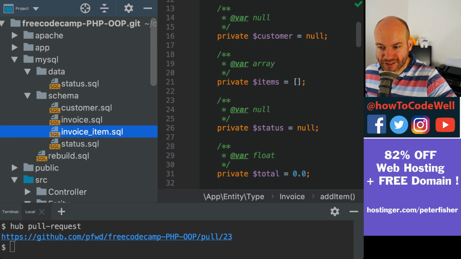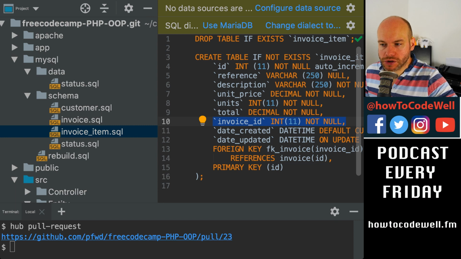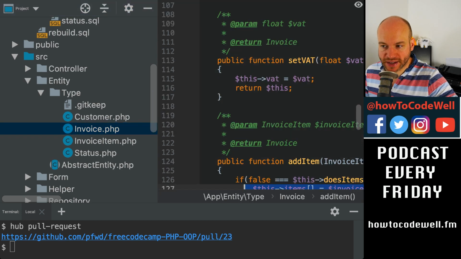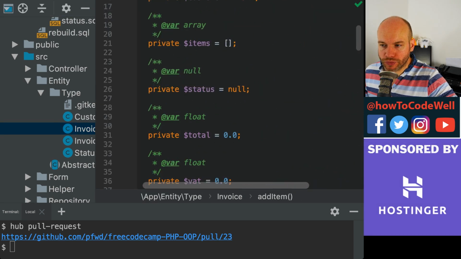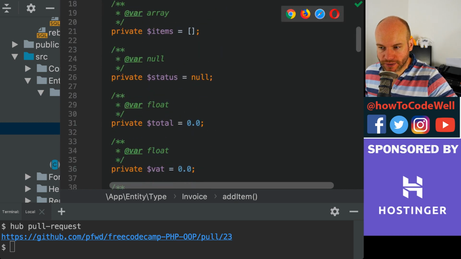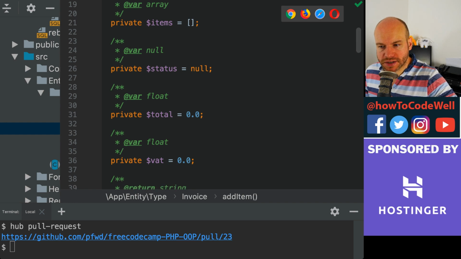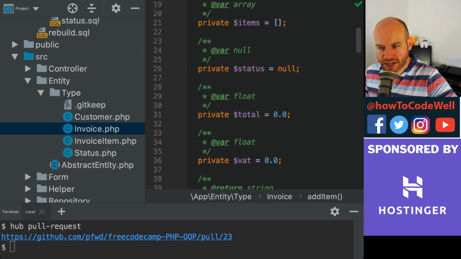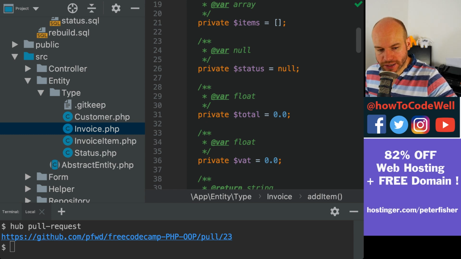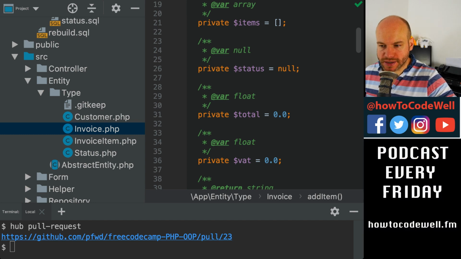Perhaps I should have built these schemas first, knowing what the properties would be, and therefore I would know what the properties of the entities would be as well. Because at the moment this is disjointed. We don't have the invoice ID in this thing. So I guess what I'm trying to say is that if you're building an application like this, you need to be aware that it's like a tug of war. A decision that is made in one part of the project, be it the database, will have a lot of impact on other parts of the application as well. And this gets very muddy when you're working in a team.